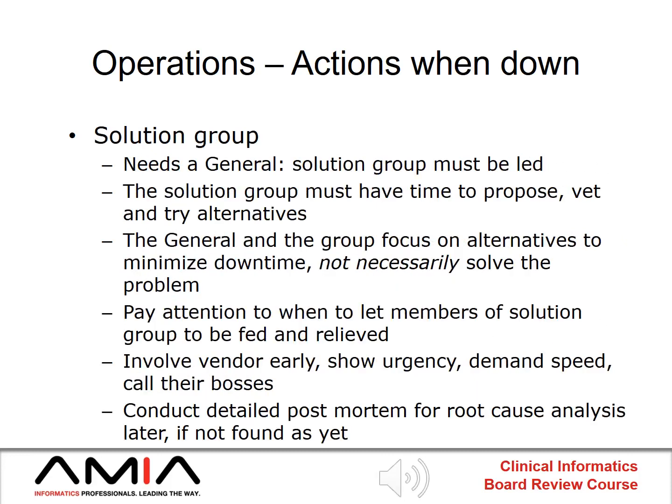When you have a downtime, you need a leader and a group. So the leader is sometimes referred to as a general. There has to be somebody in charge. And the group must have time to think broadly about proposed and possible problems and what we could do about it. This may not be the time to find out why the system went down. It's the time to figure out how to get it back up quickly.